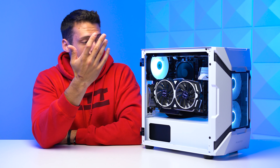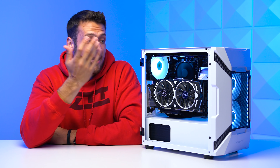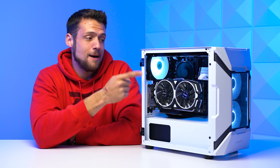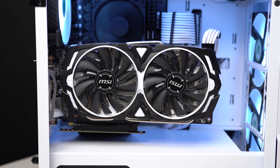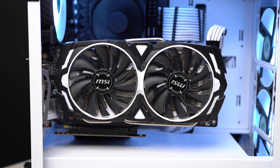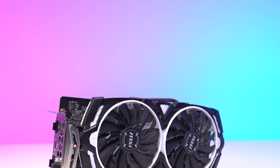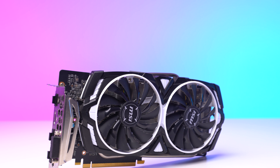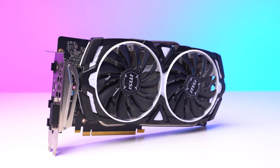Finally, the last part is of course the graphics card. I'm struggling out here just like you guys are, overpaying for GPUs left and right. I paid $700 for three of these MSI GTX 1060 Armor cards, which is honestly way too much money. In my defense, I bought these during the absolute peak of the GPU shortage when there were zero good GPU deals out there. At $233 per card — over double what they're worth — this build still proves that if you massively overpay for a GPU, you can still get a decent gaming PC, and dare I say, make some profit if you're flipping it.